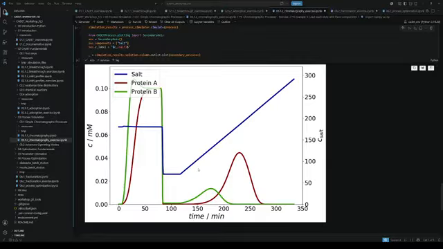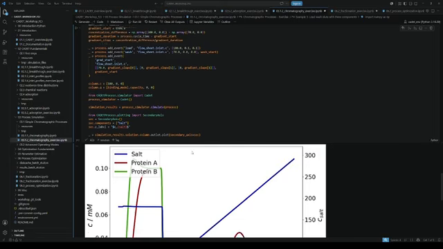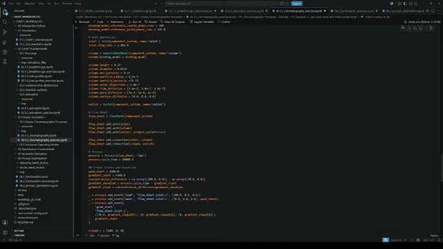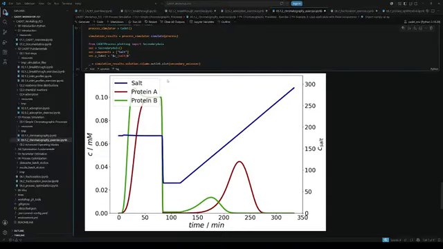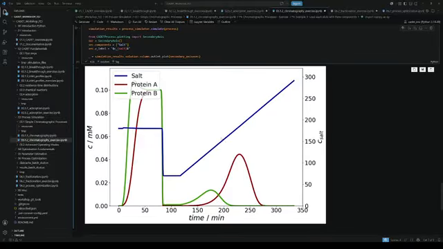So here, the salt ions are competing with our bound protein around the available binding spots. As you can see, protein A is bound more strongly due to the higher adsorption rate, and from the adsorption rate divided by the desorption rate, you get the equilibrium constant K. So this is twice as high. So it's binding more strongly. It is eluted later than the protein B. And this is how a typical separation process might look. We have now a salt gradient.